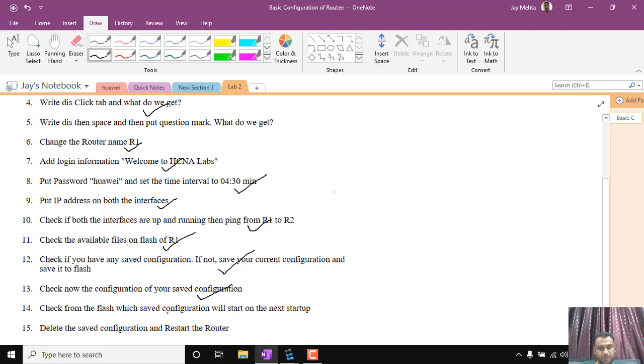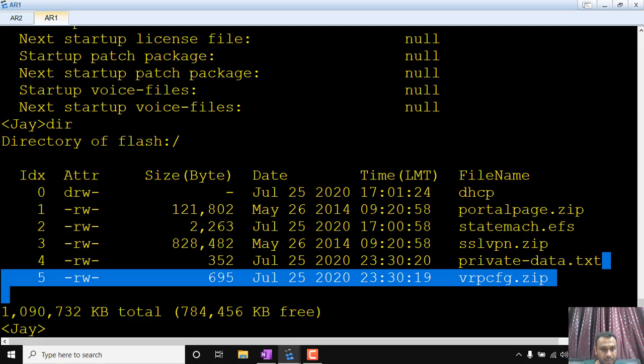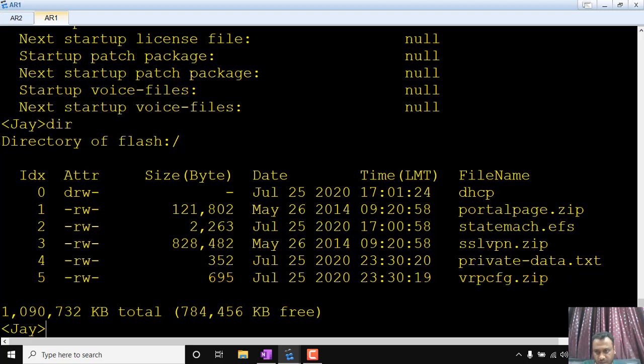Check from the flash which saved configuration will start up on the next boot up. This is the file that has been saved. So again, I'll use the command display startup.